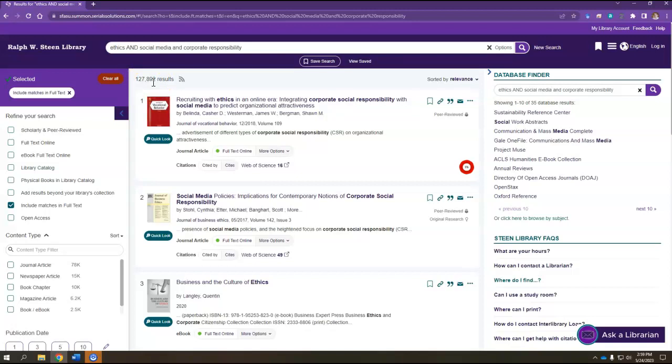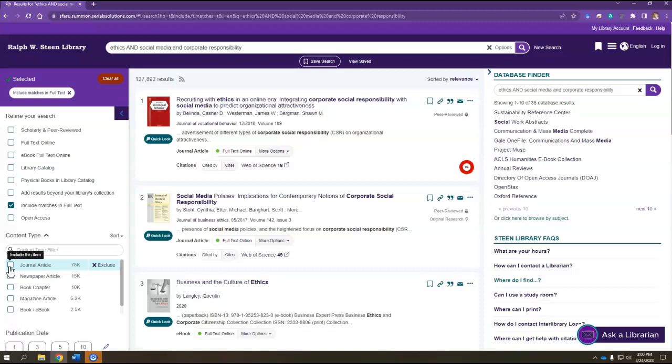To get quality articles, here are two things that you want to do. I call them the left-hand limiters. The first one is the content type. You'll see it says journal article, newspaper article. Let's say your teacher says, I want you to find a scholarly article or an academic article. A lot of times you hear those terms used interchangeably. You can select the journal article, and that will get you the scholarly articles.